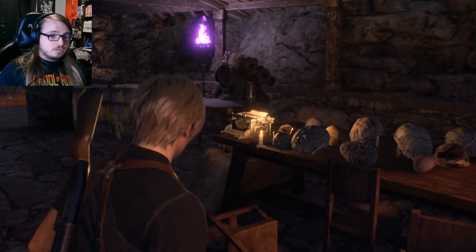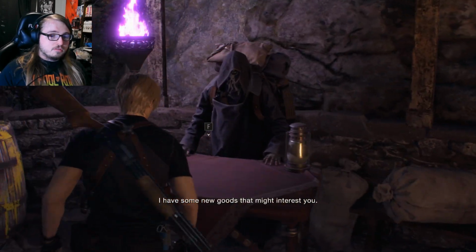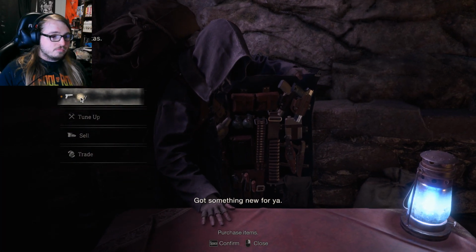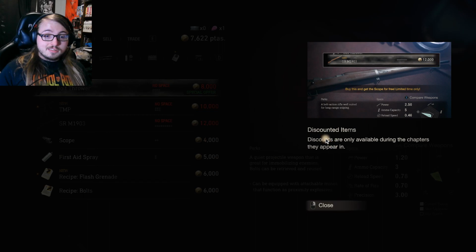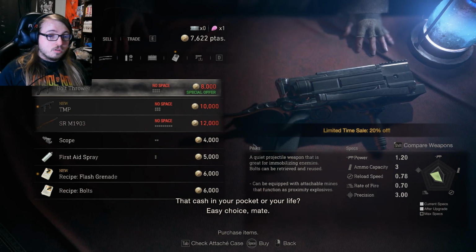Hello. Hey, stranger. I have some new goods that might interest you. Welcome. I got something new for you. Discounts are only available during the chapter they appear. Cash in your pocket. Or your life.